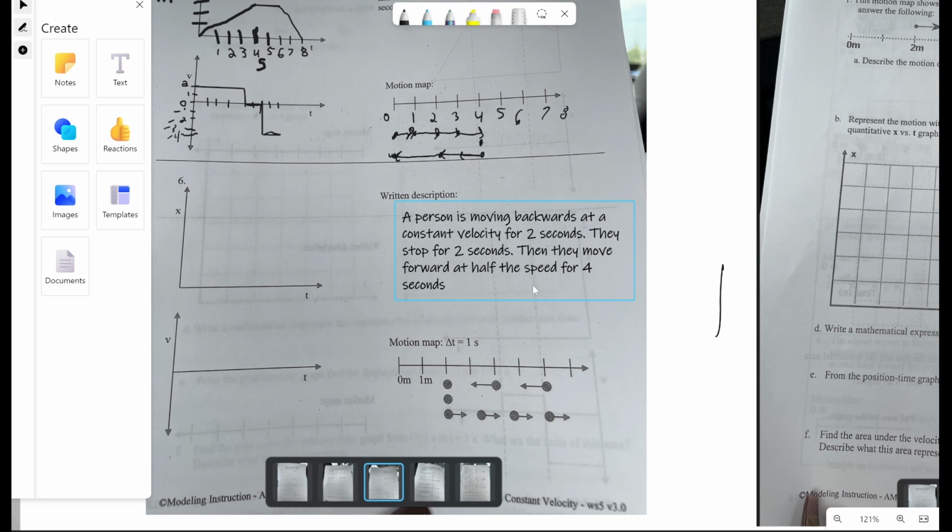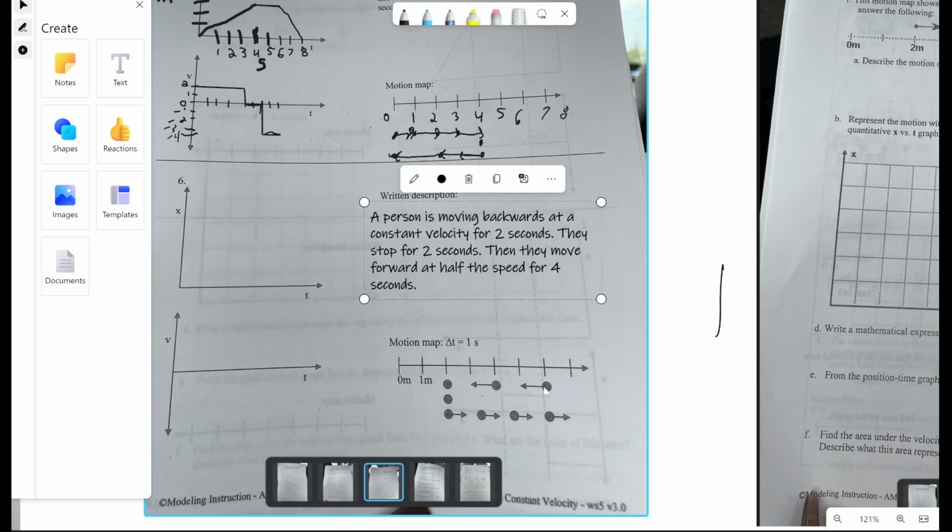That makes more sense. So you can kind of read through this and sort of understand why I put it there. They're moving backwards, constant velocity, and that's not changing. The amount of arrows, that's not changing, for 2 seconds. Looks like they stop for 2 seconds. And then they move back 1, 2, 3. And I'm assuming that's half the speed, because you're moving 2 meters in this case, and you're moving 1 meter for this case. I don't know. You might want to reword it to make it make more sense.